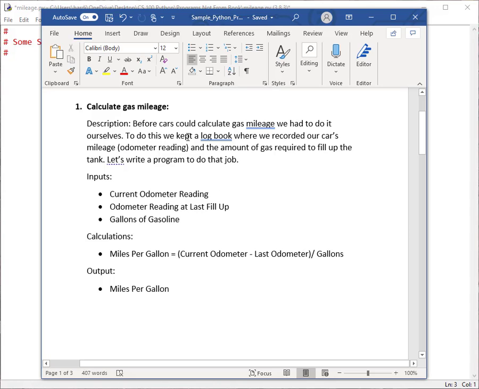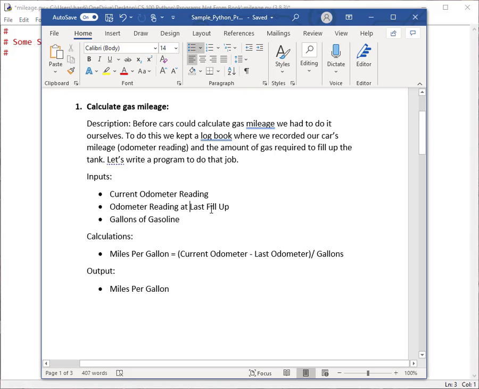Okay, so we need to know those things. Once you understand the problem, step number one is to identify the variables. That is, identify the things that are going to be input into the program. Then, once you've done that, we can write the calculations that we need. And then the next thing we need to do is to output the results. We can't see the answer until we write it out to some device, and in this case, we're going to write it to the screen.